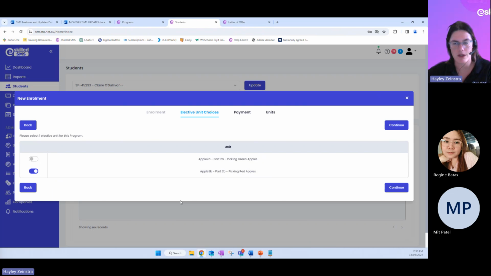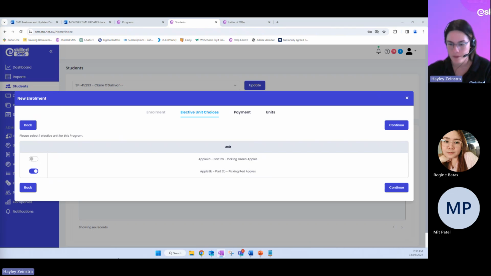It does give students that ease of being able to choose what they actually want to do. And it does make it nice and easy so that you don't have to create particular set programs or program instances to accommodate a different, I guess, sequence of units that you do want to offer. So the unit selection here is a nice flexible way to be able to do that.